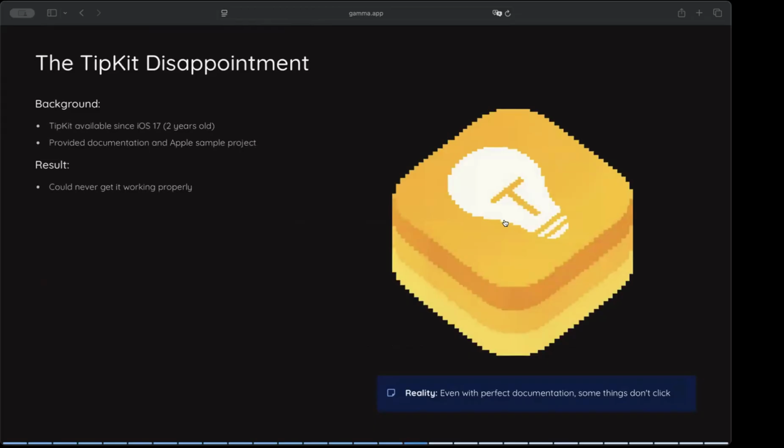And then here's another case that really surprised me. TipKit, which many of you may have heard of, has been around since iOS 17. That's almost 2 years. I gave Claude Code the official Apple documentation, downloaded their sample project for TipKit, and for some reason it just couldn't get it. We tried multiple approaches for like an hour, but it didn't work. I've been thinking about that. My best guess is that TipKit is an SDK that's connected to the UI and kind of visual reasoning. So maybe it made it hard for Claude Code to think about how to implement something like that. I don't know.